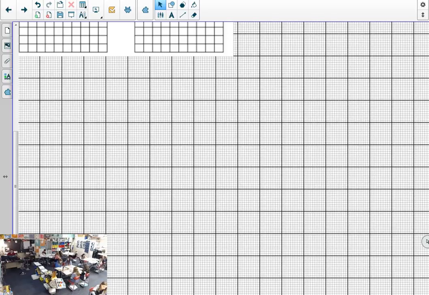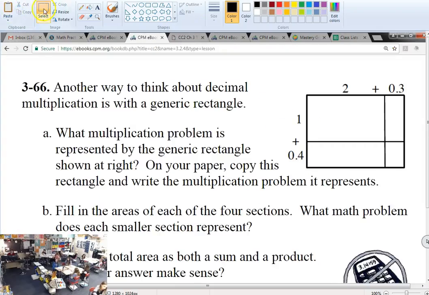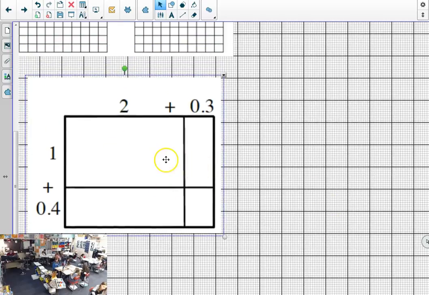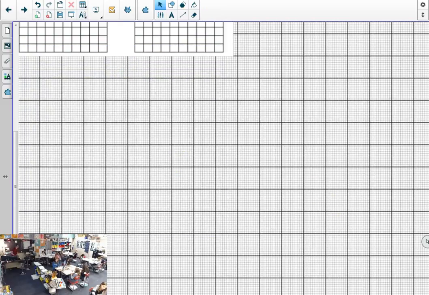This is where people try to shortcut. We've talked about this being something that people have kind of been trying to avoid. I don't quite know why, because the generic rectangle is literally your best friend when it comes to multiplication. So everybody, please, in your notes, draw a generic rectangle. I'll just draw it with you. Draw a generic rectangle.